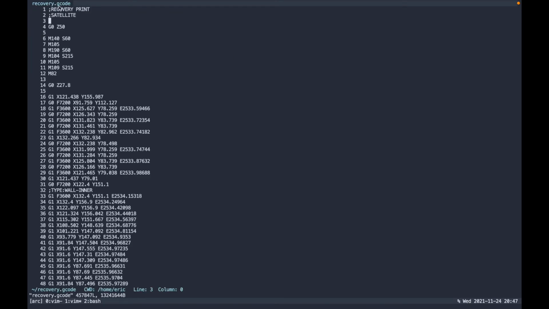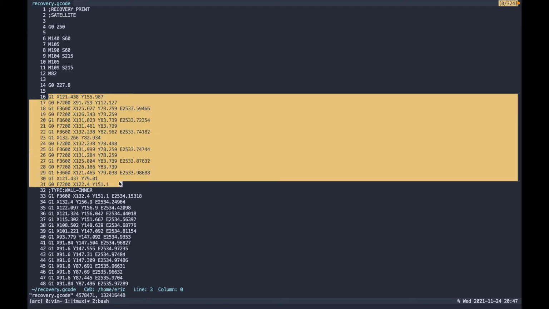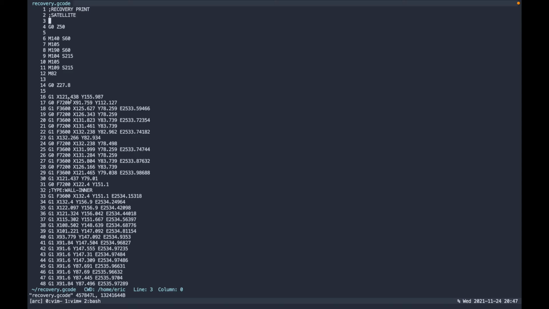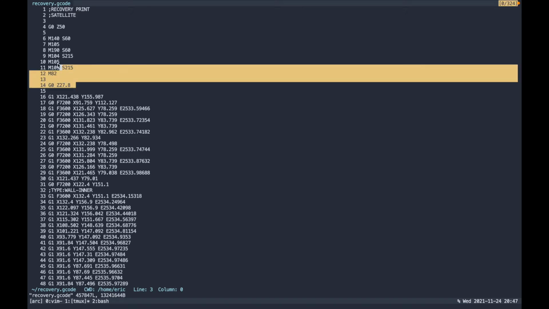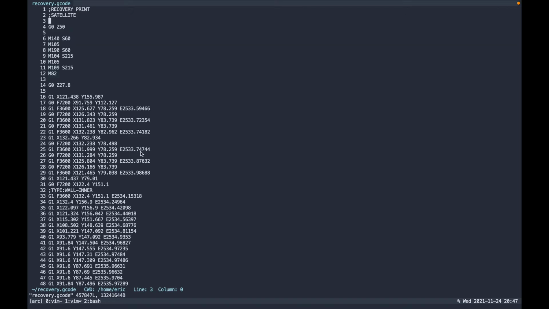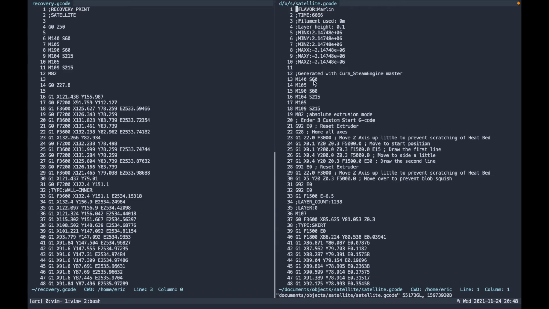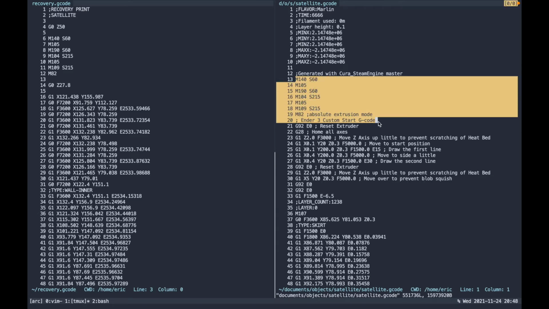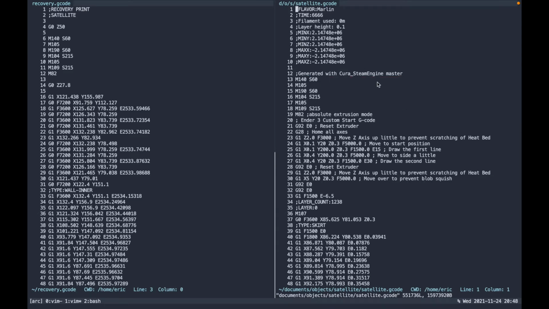And here we have the recovery file. So actually it starts here on line 16. So this was the last execution that was logged in our print, so that's where we're going to pick up. We did not get an OK response from this, so I decided to go ahead and execute it again. Now, I actually added a bit to the beginning, and if I open up, we can see I actually just copied these commands from the beginning. This is just setting things up.